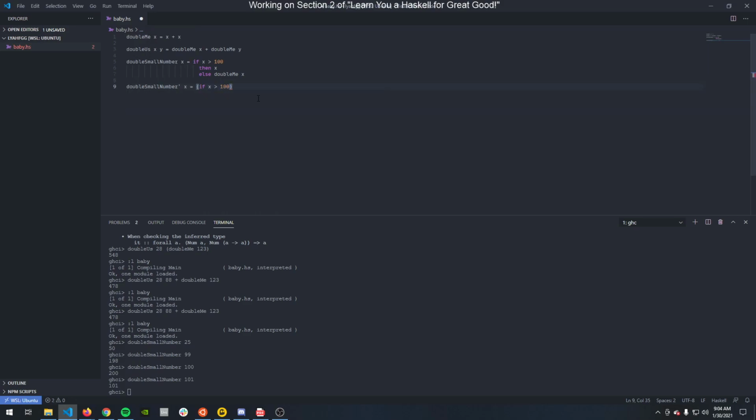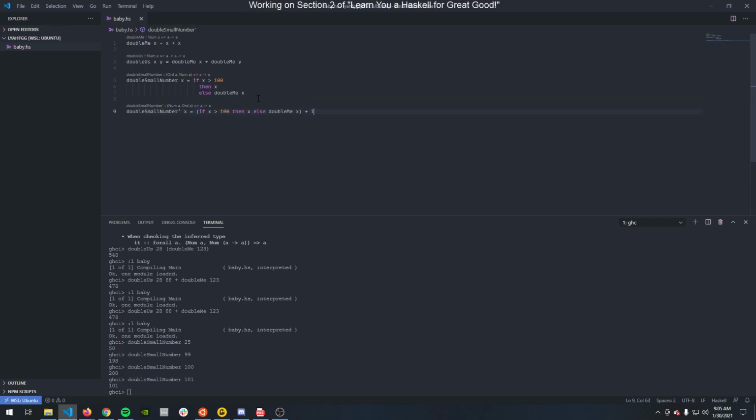If x is greater than 100, then x, else doubleMe x. So that'll return either x or doubleMe x, and then no matter what gets returned, we will add 1 to it.